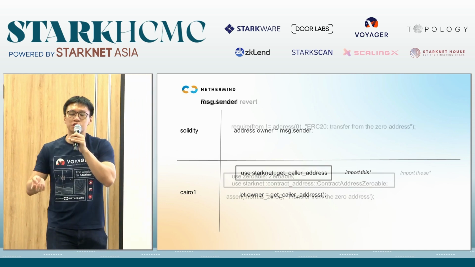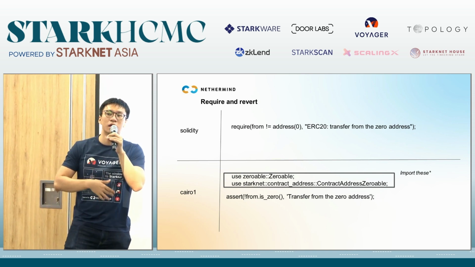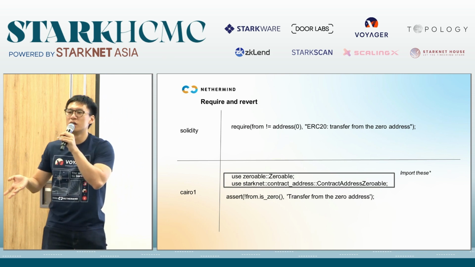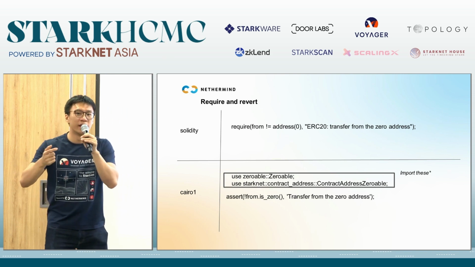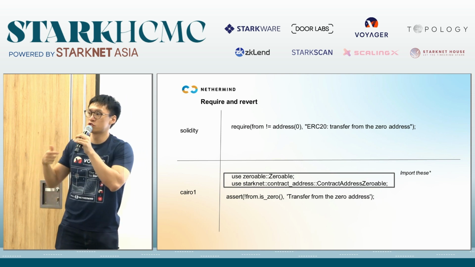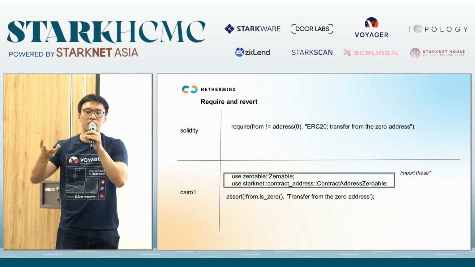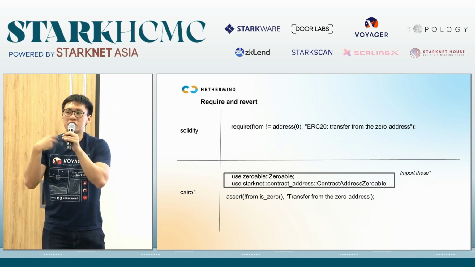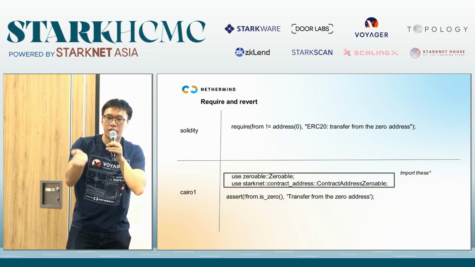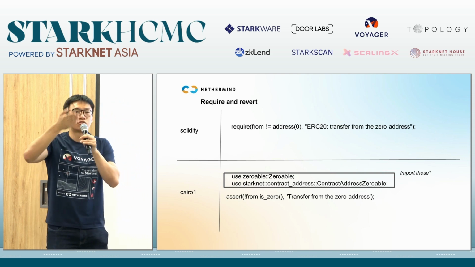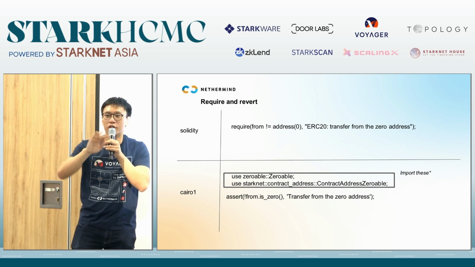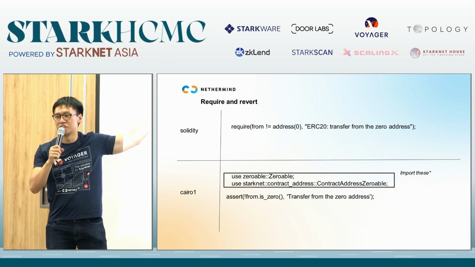In a lot of cases, you would like to revert your transaction, meaning that if the transaction doesn't fulfill a certain requirement, such as trying to transfer more than you have, the entire transaction will revert, and all the states that should have been applied will be rolled back. This is super important in the blockchain world. Imagine that I try to send you money, but it checks that I don't have the money, so I will stop sending, and all the states that have been applied before will get rolled back. The transaction executed and reverted as if nothing had occurred prior to that. That means no state change has occurred.